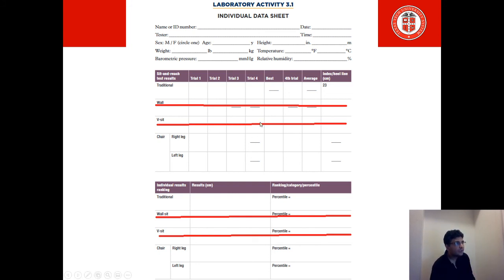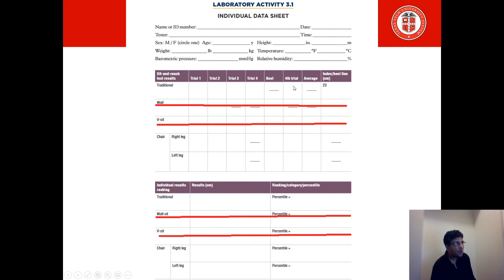Now, once you have these values, you have to compare them with the normative data table in the context of percentile. I want to spend maybe 2 to 3 minutes on how to put these values because it has always been a bit ambiguous for students who have taken this course in the past, and we have always been asked a lot of questions about how to compare and put the values into the normative data table. So at least I want to clarify as much as possible today.